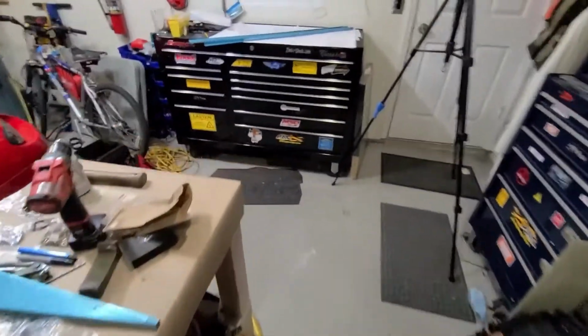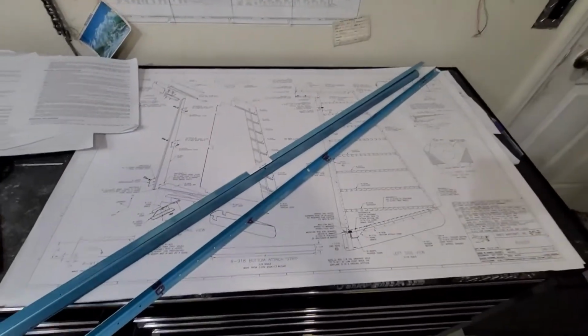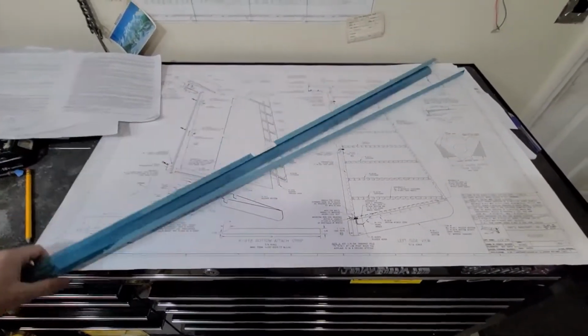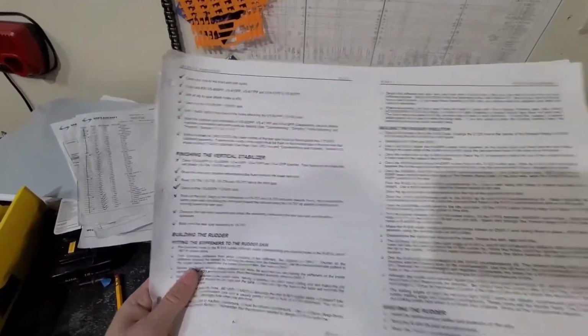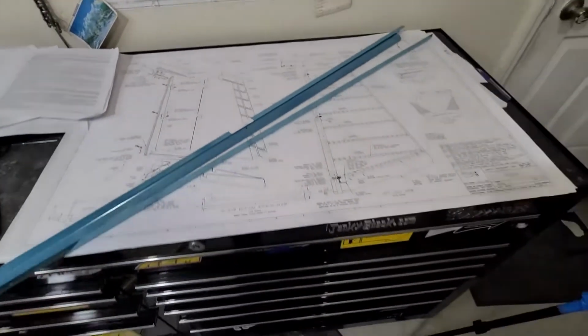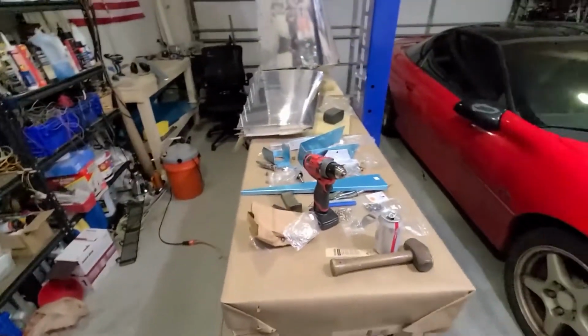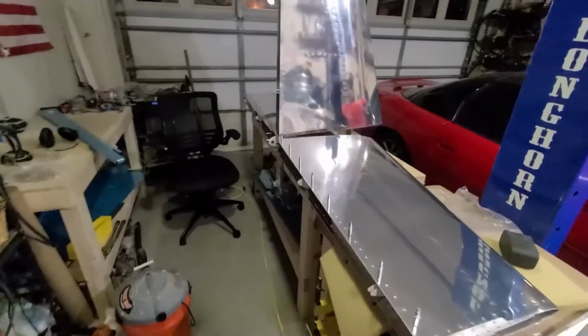And you can see some of the plans. Tonight I'm working on building the rudder, and these are the reinforcement ribs for that. And as you can see, the plans, and then these are the check marks, or the steps to go for that. And then these are the building plans, and you can see there's all different things. It comes in a kit, 4 different kits. This is the empennage, which is basically the tail and back part of the fuselage, and that's the first kit.